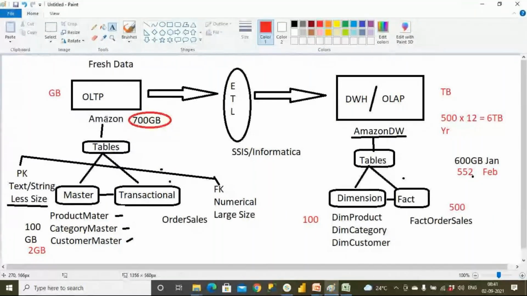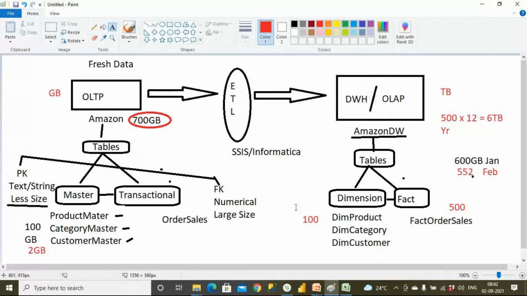OLTP size will not increase. Why? Because you're cleaning the bucket every time. So again, you'll get the OLTP. OLTP will always be empty. You take the data and dump it here. So what are the tables that you're going to be deleting after dumping here? It is completely transactional data. That is how the SSIS, Informatica, OLTP and data warehousing systems are going to be created. We are going to be using data warehousing systems.